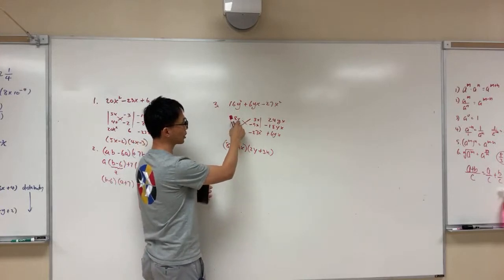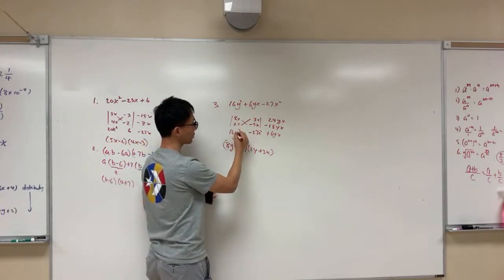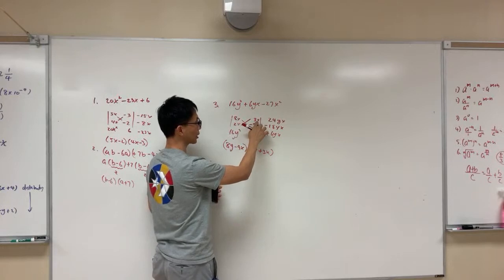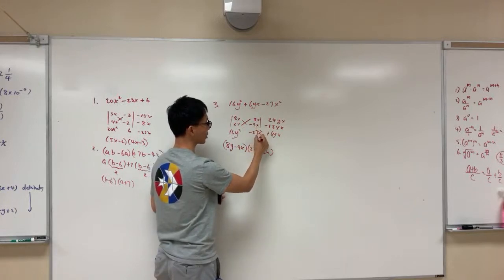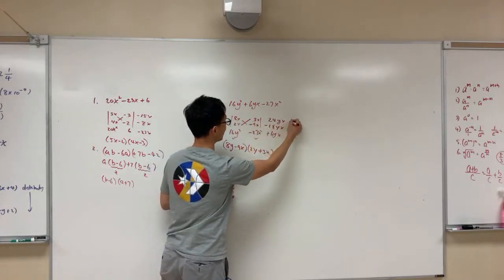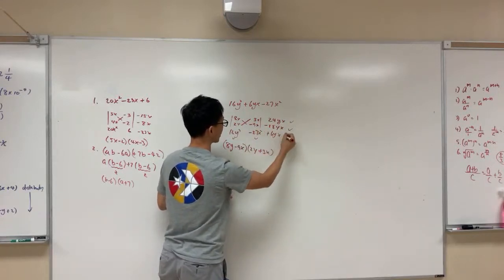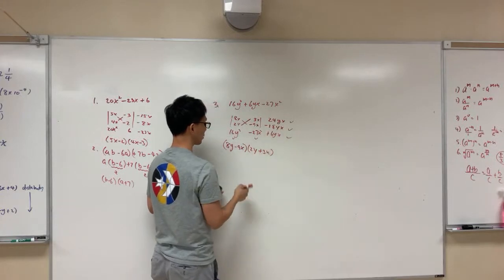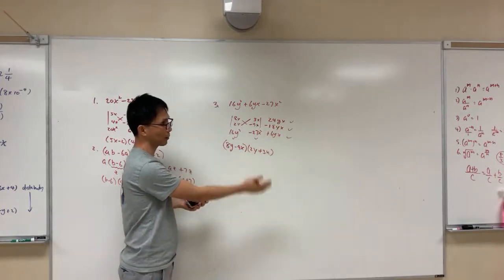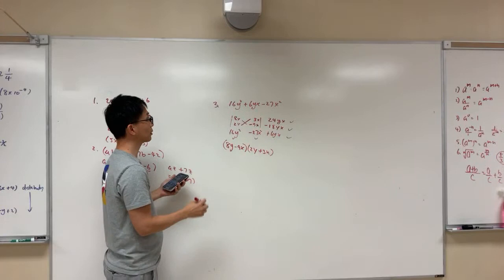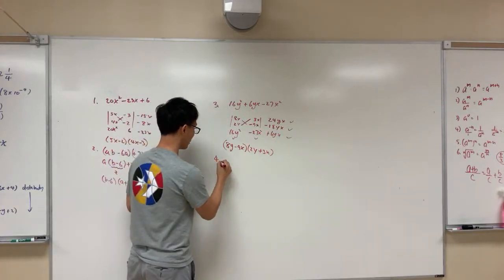So for me, I double check 8y times 2y is 16y squared. And if you have time, you should double check as well. 3 times the negative 9x, check. 8 times 3, positive. 2 times this, check. And the 6y is these 2 added together gets 6y. So this one's an automatic check. If you want to check by foiling or distributing, that's fine, but I don't think it's necessary.